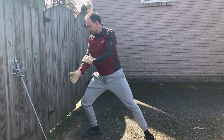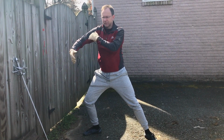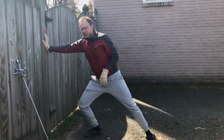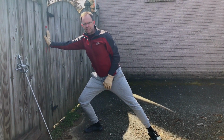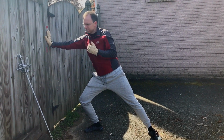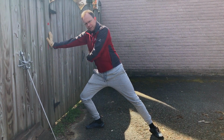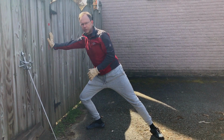What I want is for this to be relaxed but strong. You're supporting with these muscles and with your entire shoulder rotation muscles. You should feel like you're pushing that post from that back foot, but it's not actually making your shoulder tense up, it's not driving back into your body. So keep this elbow somewhat bent, and the muscles are supporting it, not the bones in your body.